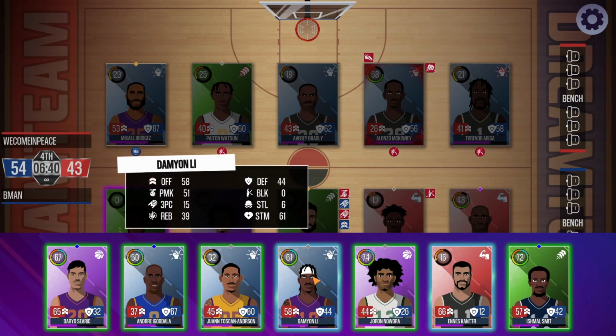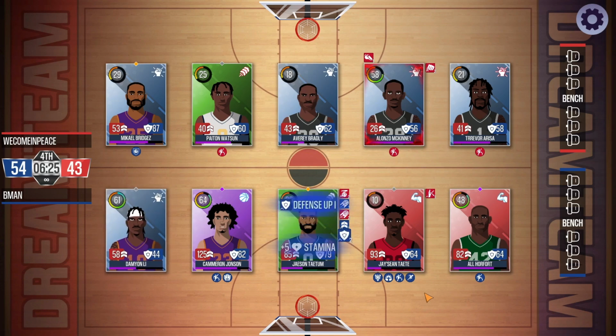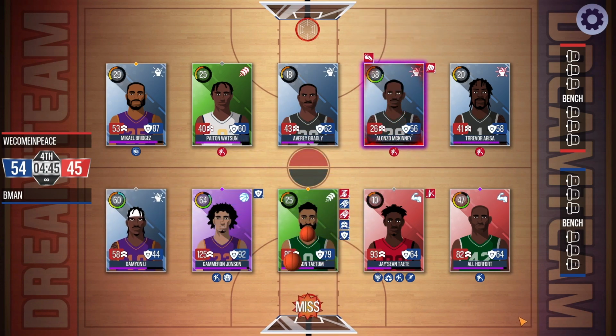This is so funny, thinking about defense for basketball. Iguodala, though, has good defense. I'm going to go with Damian Lee, though. Give us a chance with some offense. Here comes McKinney. No. Okay, he made one. Good.